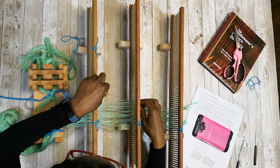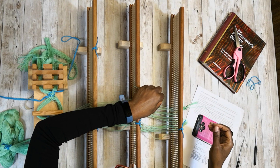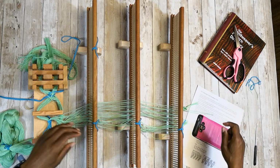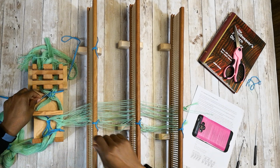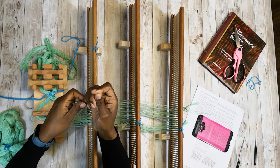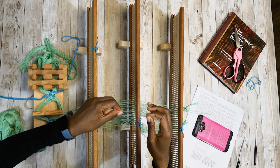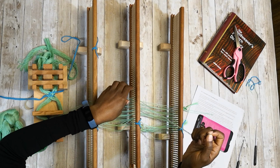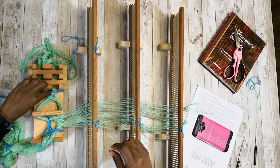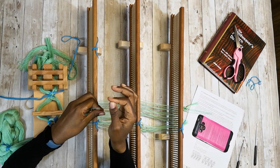That's why this is something you probably don't want to be talking when you're doing it. When I first started doing this, I didn't listen to music. I didn't listen to talking. And I'm a person who usually has something going all the time. It was silence. I tried to do it at a time when my family wasn't going to ask me for anything. I just was like, I gotta have my full attention on knowing what I'm doing so that I don't jack it up, because it takes some concentration. But once you have done it a few times, it takes less and less concentration.